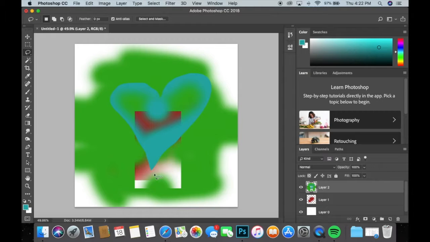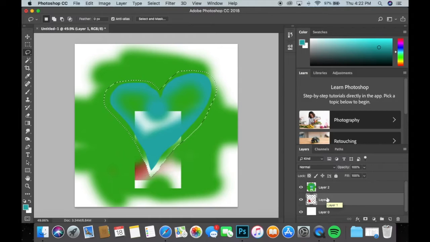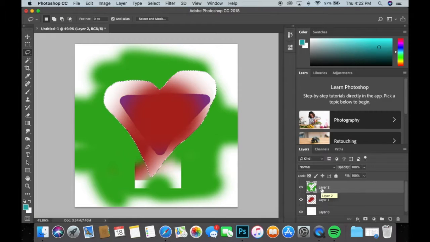And you can choose edges of images, many things, and I'll show you right now. You could go around the heart. And end it. And now if I click delete on the red layer, it erases the red. Okay, let's delete the blue. There we go. Alright, Command D to exit out of your selection.